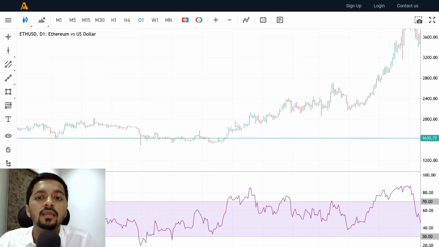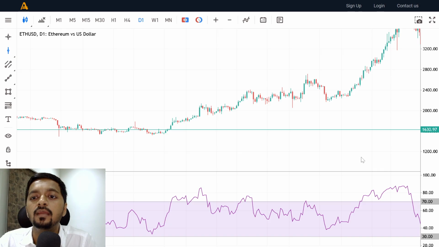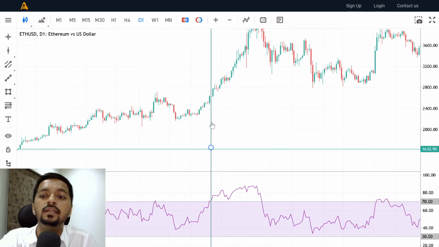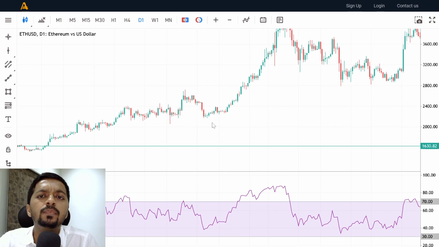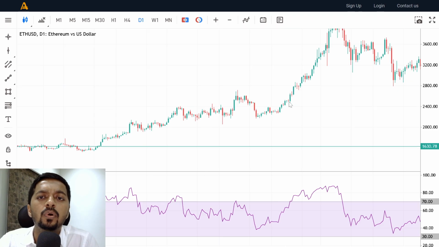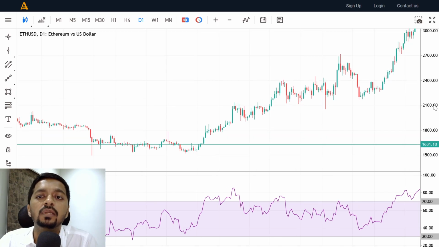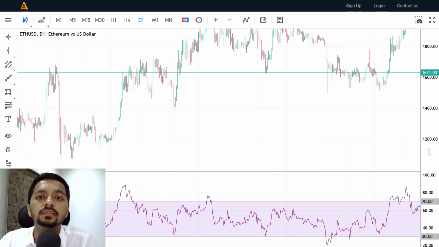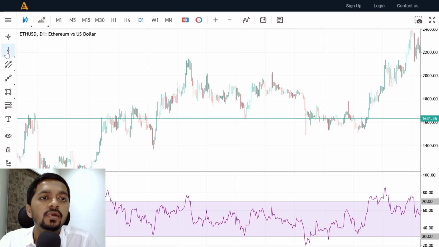Because many times, even if the RSI value crosses above 70, the price continues the same existing trend. So that is the reason, because 30 to 40% of the time above 70, it might exhaust or reverse from that point, but 50 to 60% of the time in a strong trend, it will continue the same existing trend. So instead of above 70, you need to look for below 30 in a strong upward trend. If you see this scenario, in a strong upward trend, as and when the RSI value crosses below 30, that's where you need to enter the market on the long side.